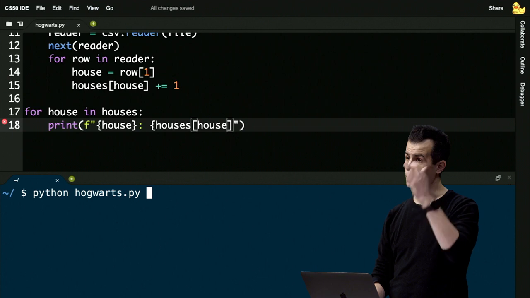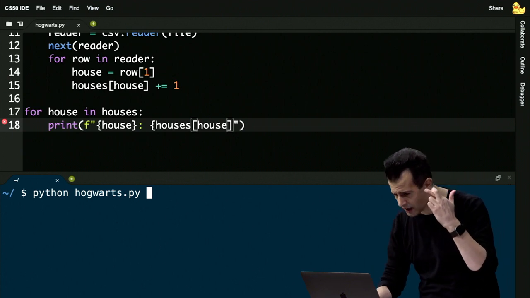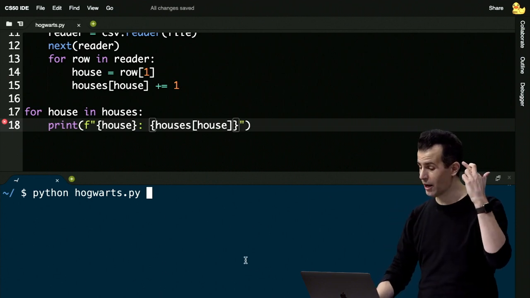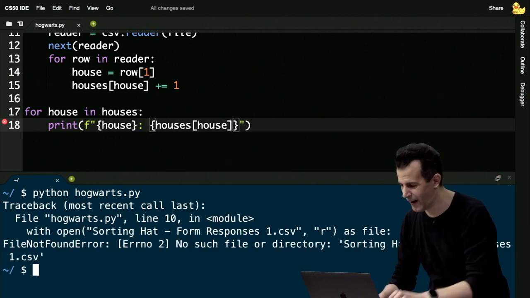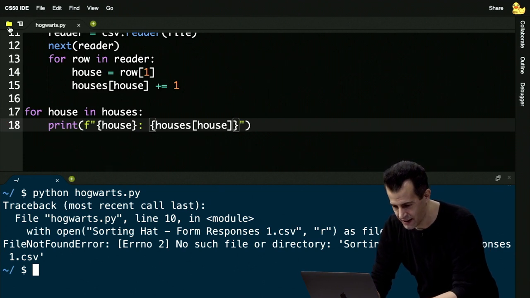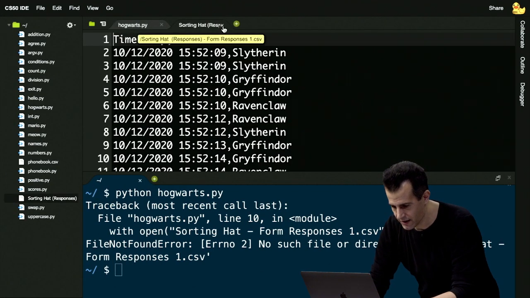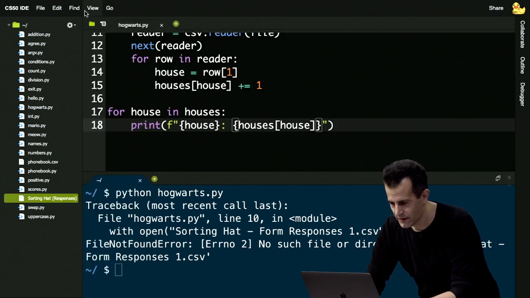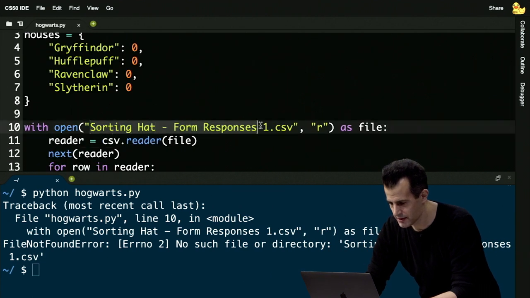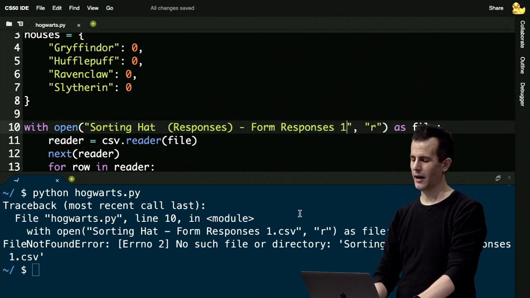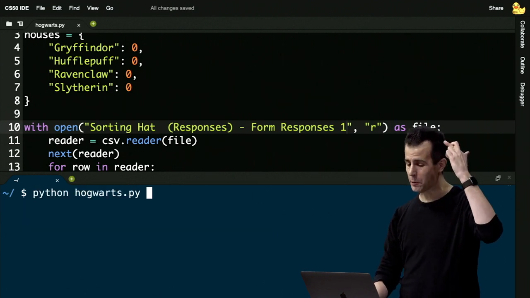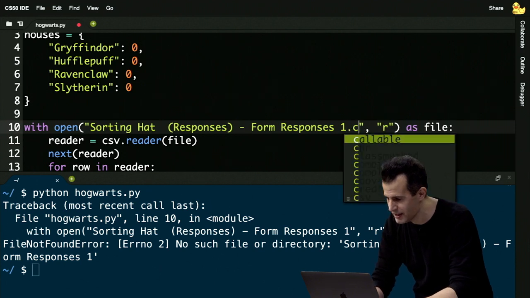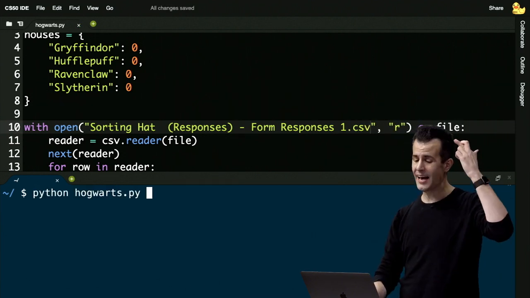Python of Hogwarts. Let me cross my fingers that I didn't screw this up. And I did. The IDE knew before I did. All right, now let me hope that I didn't screw this up. And damn it. All right, the file is called something slightly different. Google's name must have changed, sorry, versus when I practiced. Let me copy this. So close. Sorting hat responses. It has parentheses, which I forgot. All right, now let me cross my fingers, rerun the program. Damn it. OK, no such file or directory. Oh, I forgot the .csv. OK, now cross the fingers and, oh, thank God.